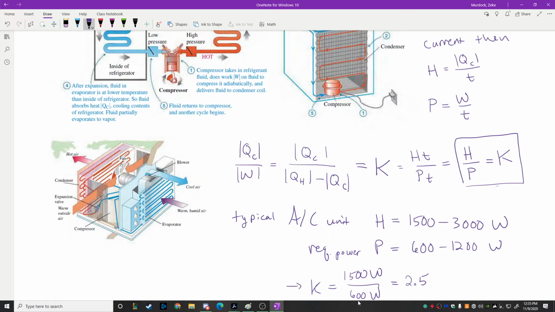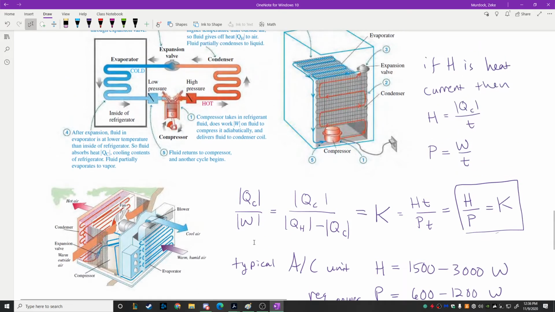However, this thing right here depends on the external temperature. So, as an example, imagine the difference between trying to cool your house on a day when it's like 80 degrees outside versus cooling your house on a day when it's 100 degrees outside, right? In order to actually have the hot air leave your system, the coils have to reach a temperature that's greater than the air outside, right?